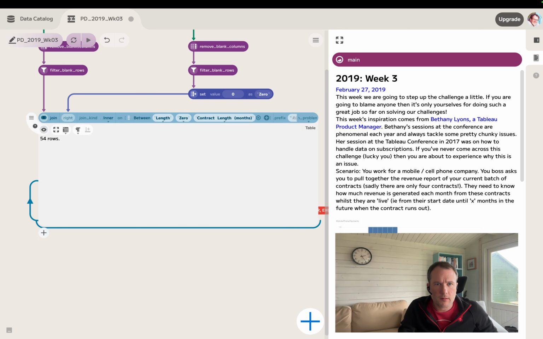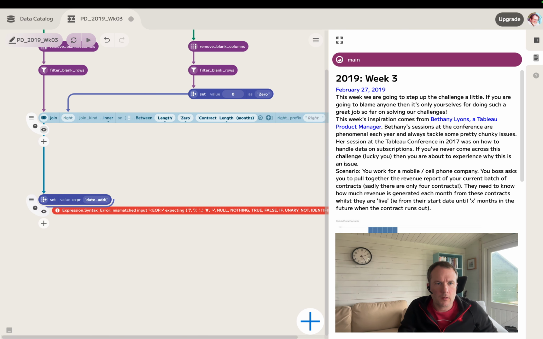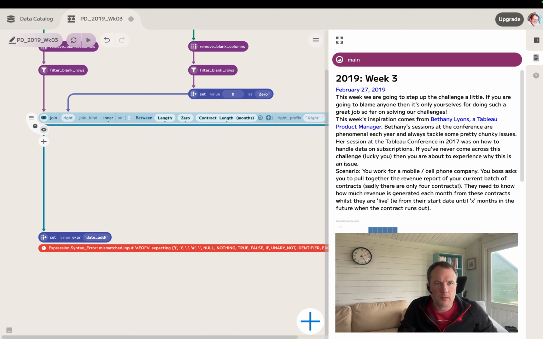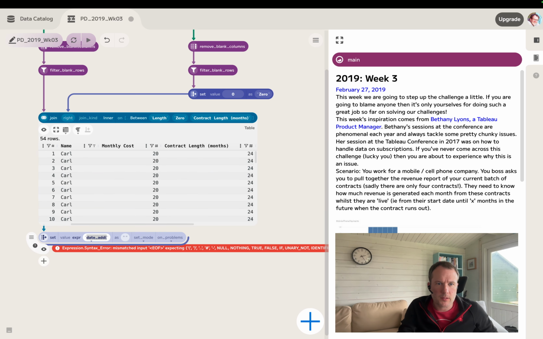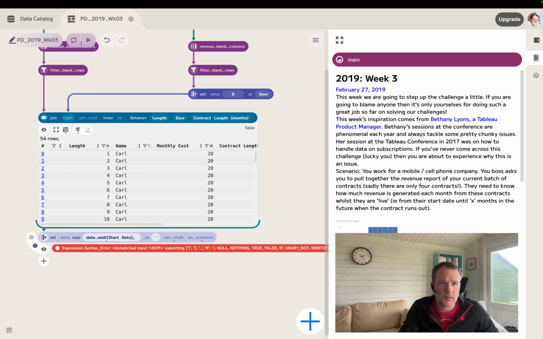Let's just look at the data so we can see the columns as we're working. So it's start date, sorry, I have caps lock on. Start date, we want to add the length, subtract 1.